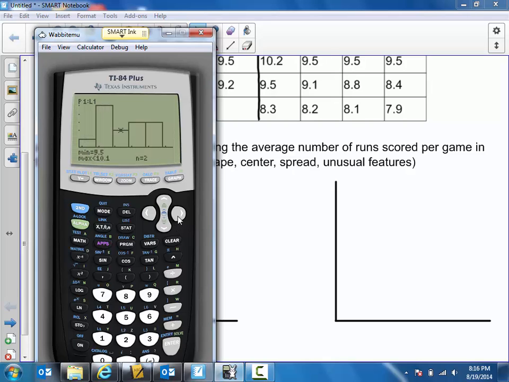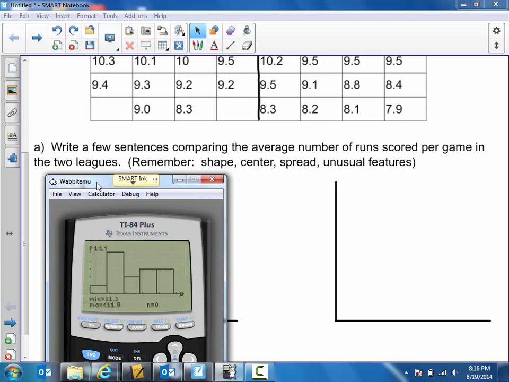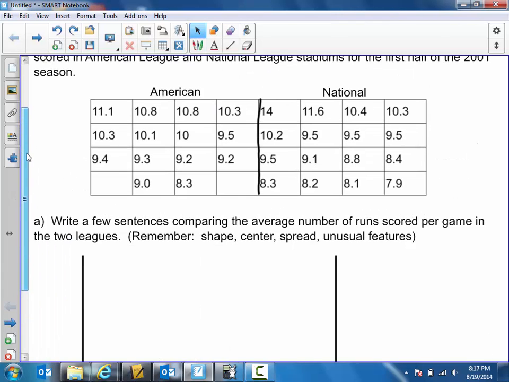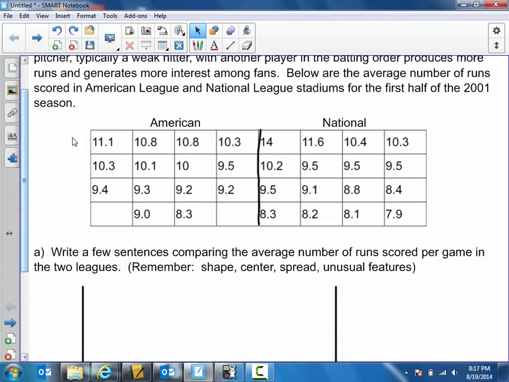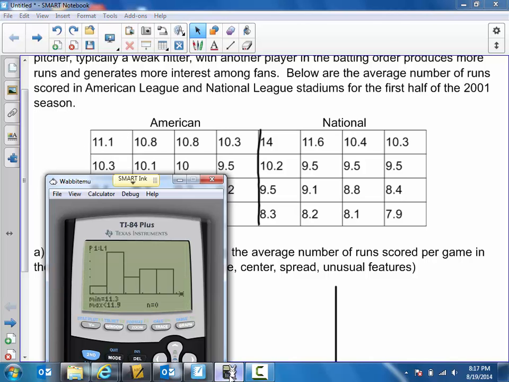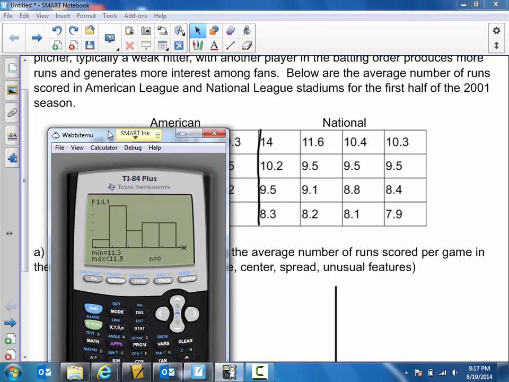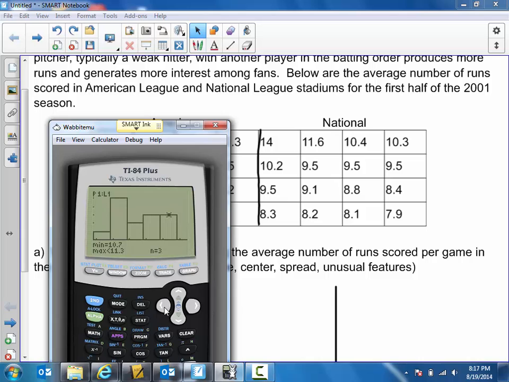Let's go ahead and trace this, and let's see if we've got all the bins within the window. It looks like, yeah, everything fit. Let's double check. The highest data value you had was 11.1, and would that have fit in the 10.7 to 11.3 bin? Absolutely. It would have fallen in that bin. That's where the laundry would have gone, in that close hamper right there.